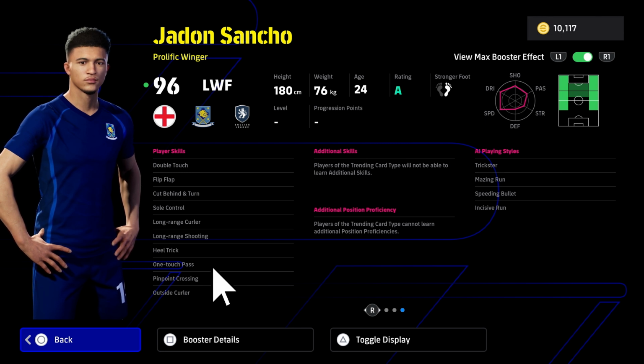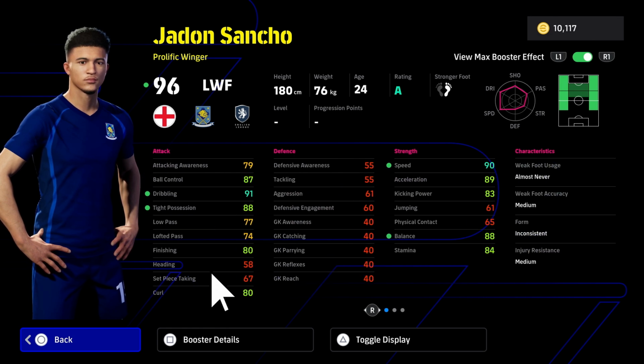So a bit of a shame he's not got through passing, but with the skills he does have with his shooting, one touch pass and pinpoint crossing, I mean, pinpoint crossing with 74 lofted, he's not going to have a good cross on him. So I don't think I'll be playing him on the right, but as an inverted winger on the left-hand side, right footer coming inside with long range curl and long range shooting, 80 finishing, 80 curl, 83 kicking power before your game plan boost, he's certainly going to be capable of finishing for you and scoring goals for you.